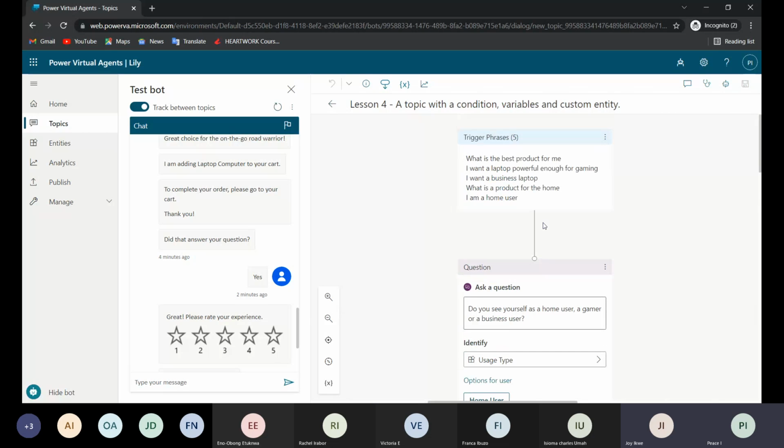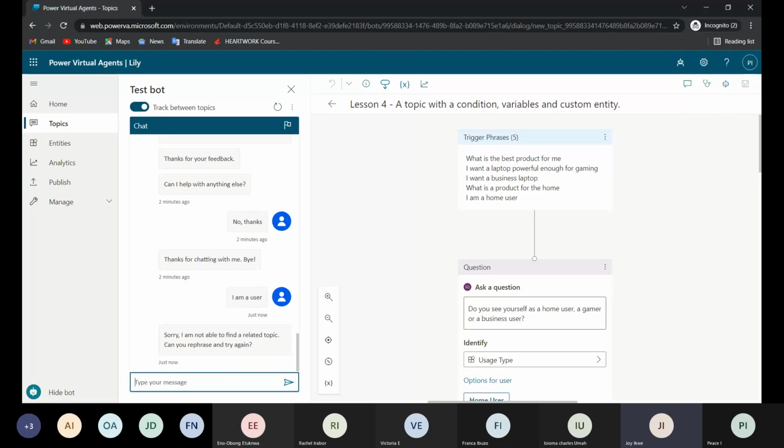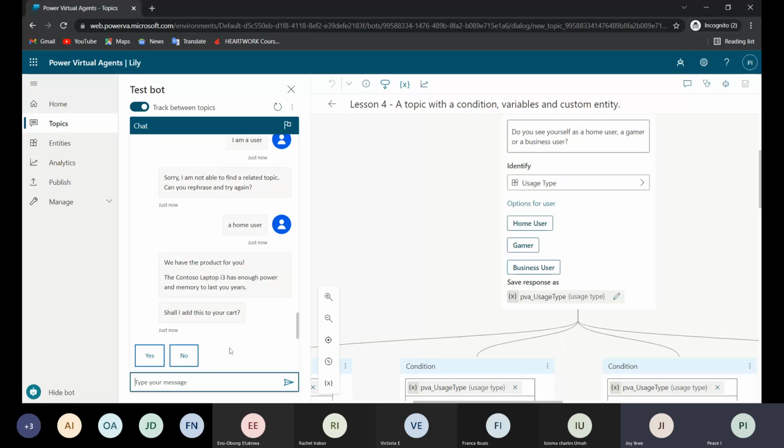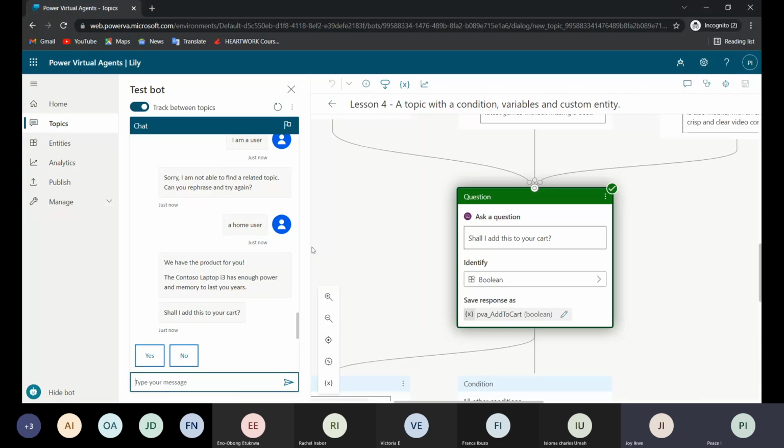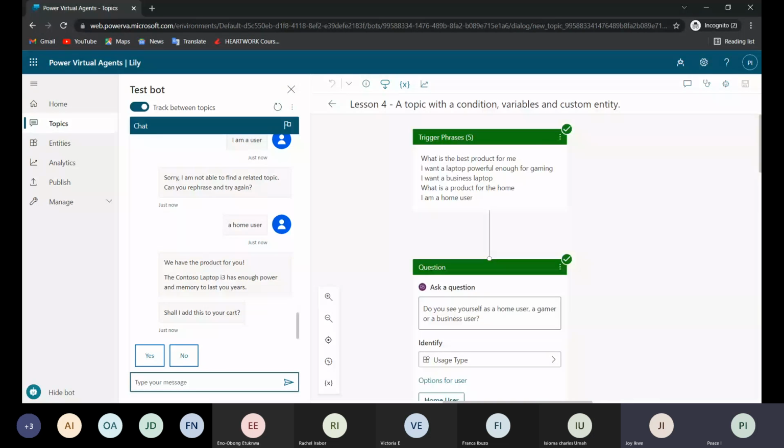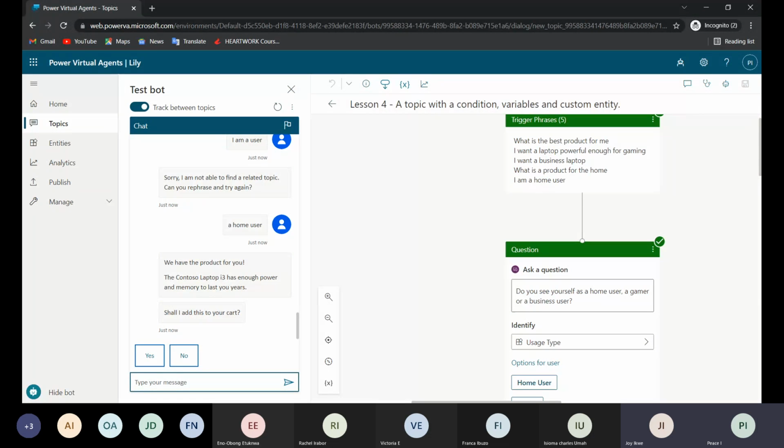So basically, let's trigger this and see how it works. It's also advisable that you feed your bot with as many trigger phrases as possible so that even if the customer types anything close to any of your trigger phrases, it automatically picks it up.